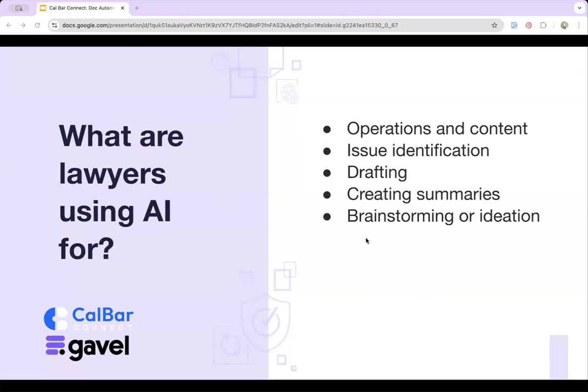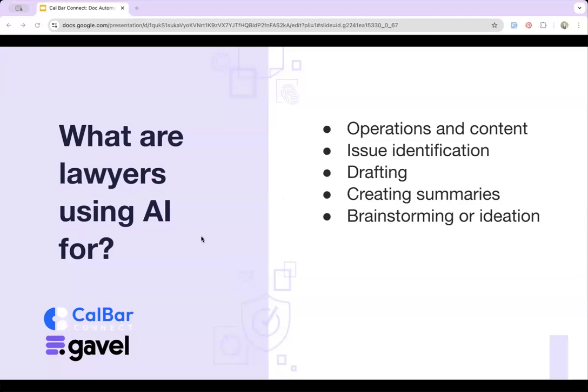So we've talked about drafting a little bit. Let's talk about creating summaries. Summaries could be case law summarization, could be document summarization. So maybe you have a large set of documents in discovery. Discovery is a very, very good area for this. You want to see what the hot docs are and what the important things are that I should be looking at. You might still want to do another manual review, but it really speeds up the speed at which you can start collecting the data that you need, particularly with really, really large data sets. So research summaries and document summaries.